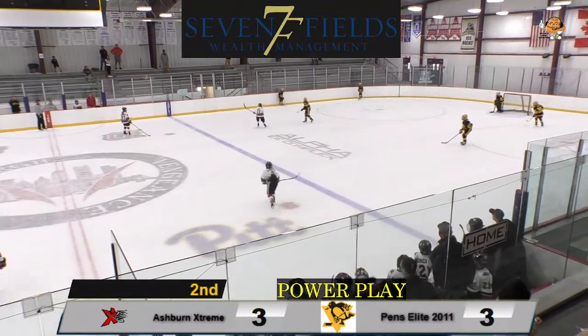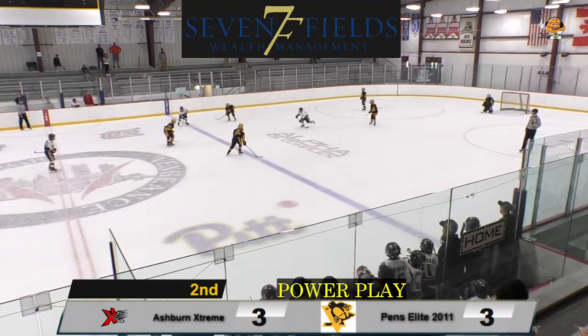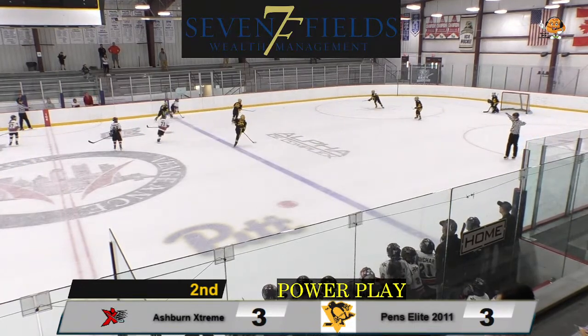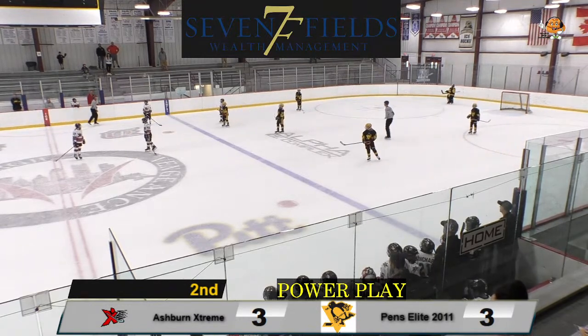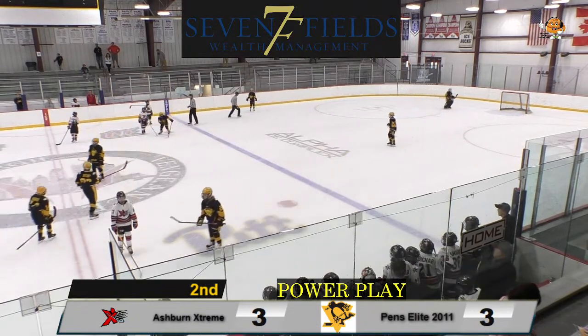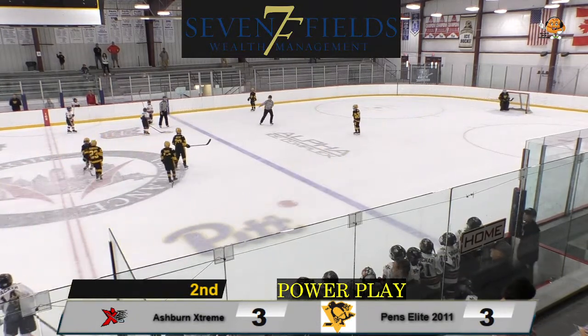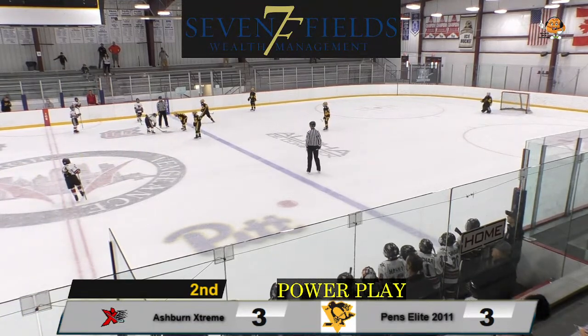Kumnick will be the one to get there. He's got time. He's pressured, and he'll send it right up the middle, right to an Ashburn forward. As they bank it in, it'll be an offside play. The Pens need, when they have space like that, to pick it up and go. We're looking for the pass, which is unselfish, but when you have all the ice, get on the horse. Make him come to you. Then work it over.